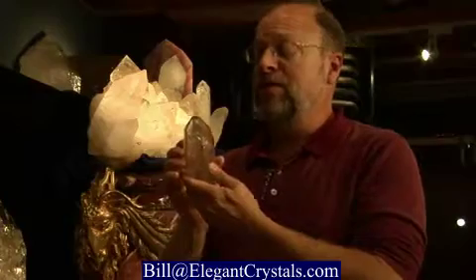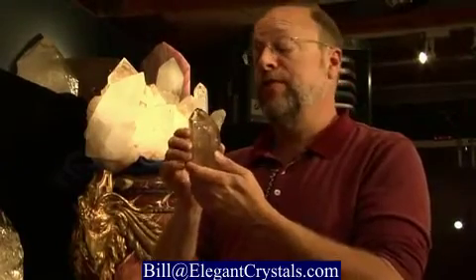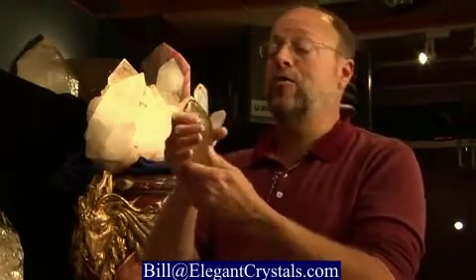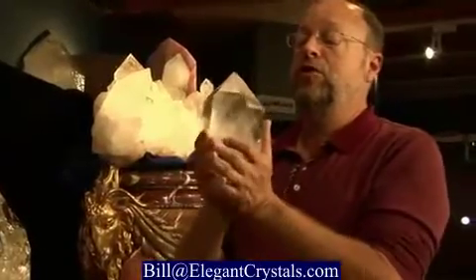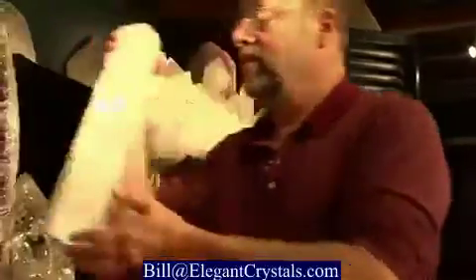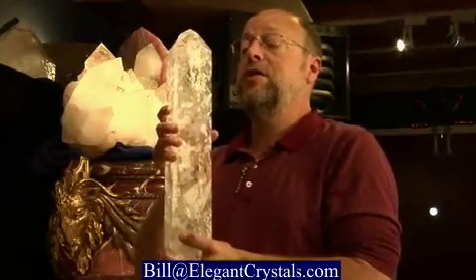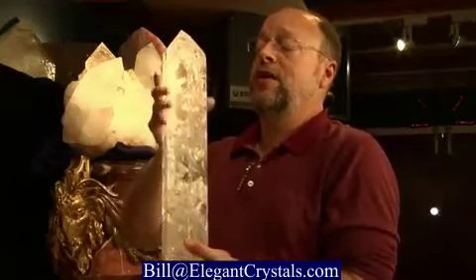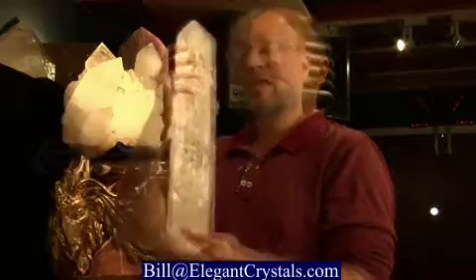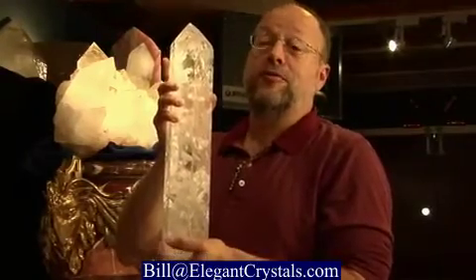Quartz crystals that come from Brazil, as well as other parts of the world, can occur in any size from just a few millimeters long to finger size. This would be called hand-holder size — it's comfortable to hold. And then larger into what we call small generators, because they generate an energy field that can balance out your home. And as they get even bigger, you can get some truly impressive specimens. Here's one from Brazil that's been cut and polished, but they've retained all the original angles and opened up these windows on the side so you can see the beauty inside. It's nice having the crystals polished on the bottom so you can stand them up, and even though we're in earthquake territory here, the crystals seem very stable.